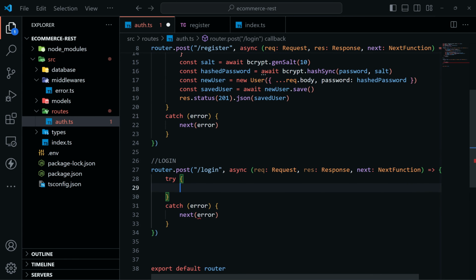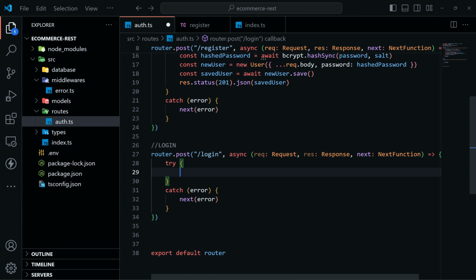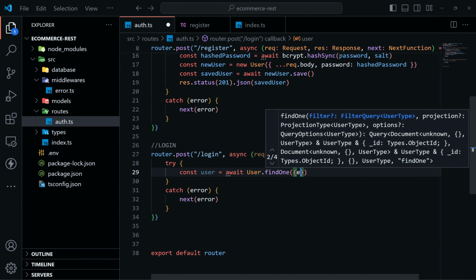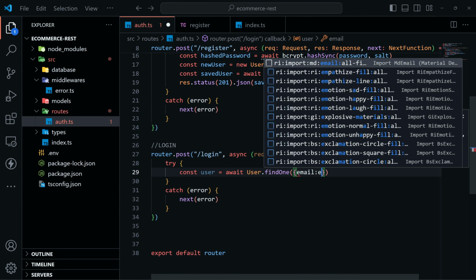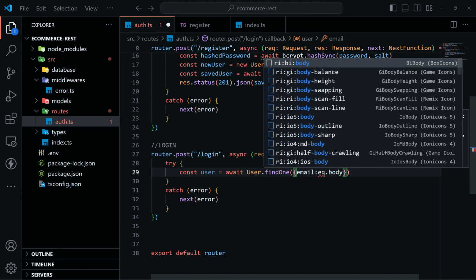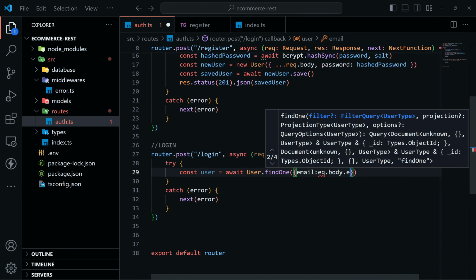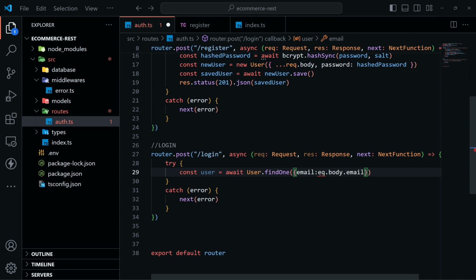Okay, now what we will do is we'll first get the user from the database using the email address that we are providing in our request.body. So it should find the user using the email. So request.body.email.